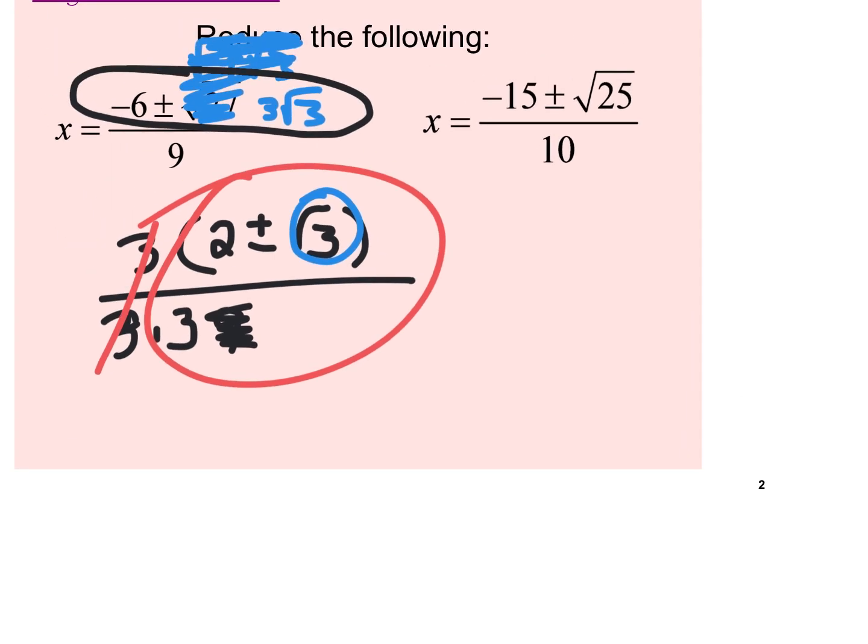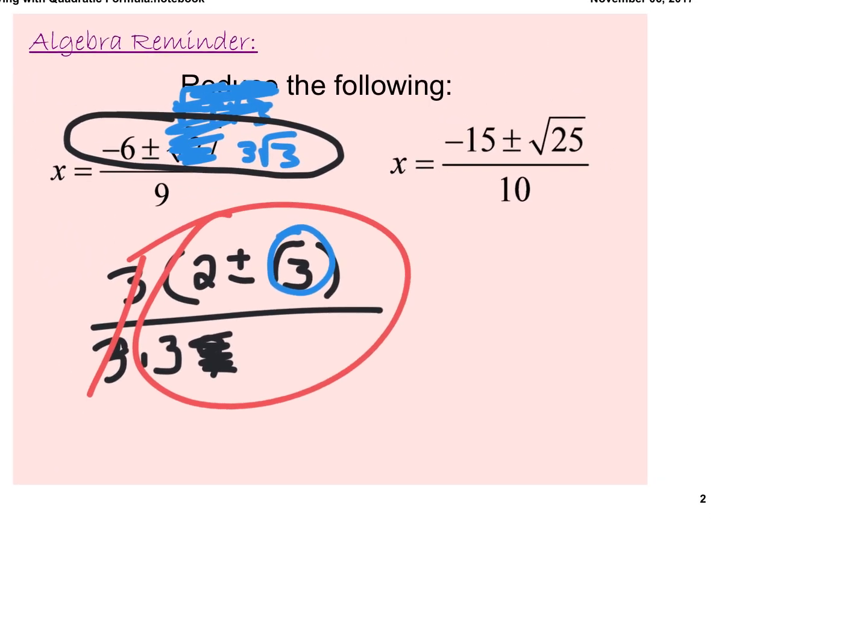Yes? Wouldn't it be -2? Oh, I forgot the negative. Thank you. Good catch. That's a negative, so this should be a negative still. You're right. Good catch. Okay, now use the decimal for this and then get the final answers. Like, you have to do -2 plus that decimal all over 3, and -2 minus the decimal all over 3.